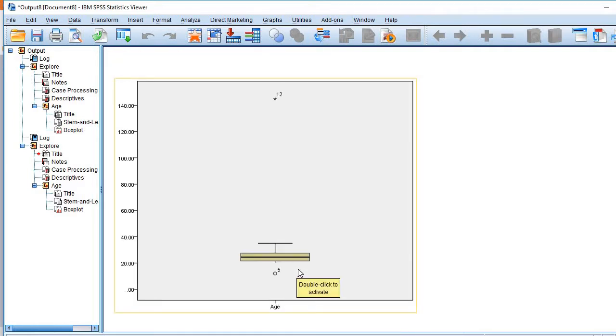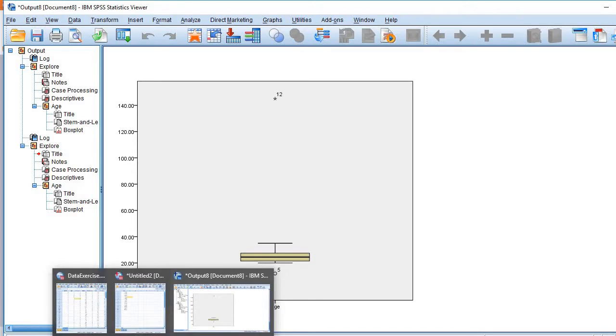Now let's move towards the box plot. So this is the box plot. In the box plot, it clearly shows there are two outliers. One is present in case number 5 and second one is present in case number 12. It's also showing what the value of these outliers is.